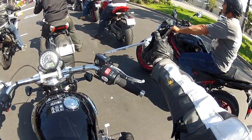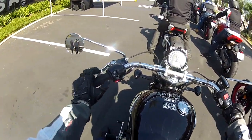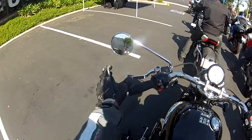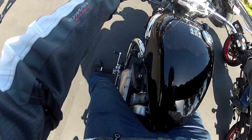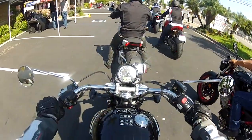The mirrors are pretty tiny for a bike this size, but it's manageable. The lens has very good visibility. Very nice. I'm beginning to like it already. All right, let's go.